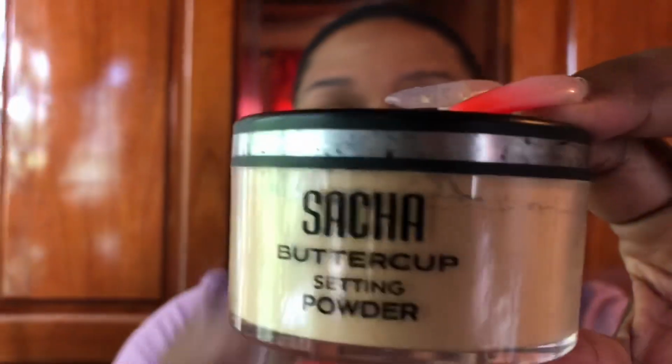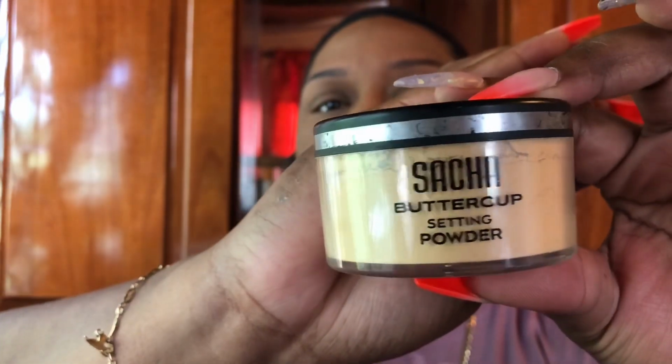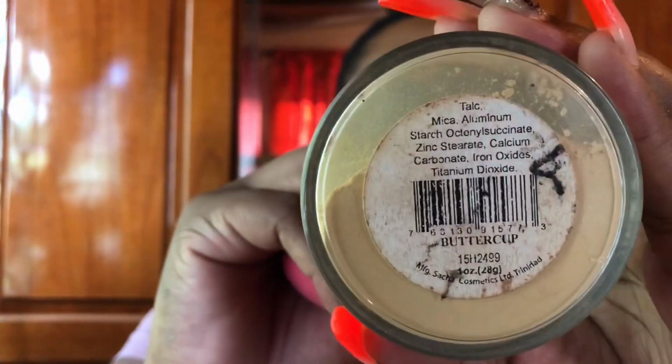Right, so now that we are super duper blended and we're looking decent, we gonna set this. I'm going to use my everyday, all day setting powder, Sacha Buttercup. Ooh, can y'all see that? The bottom of it is a little bit worn out, like so.